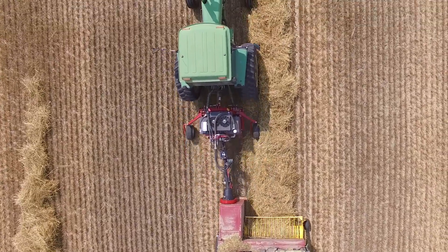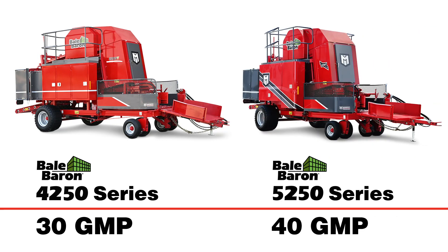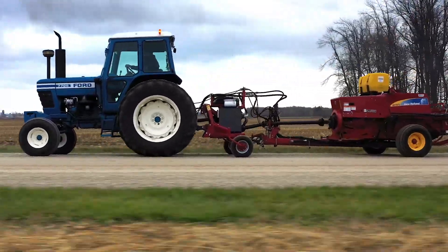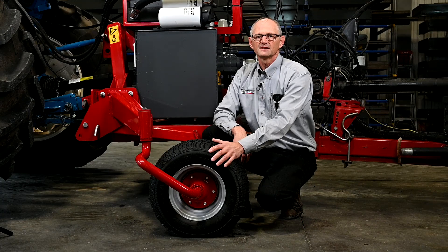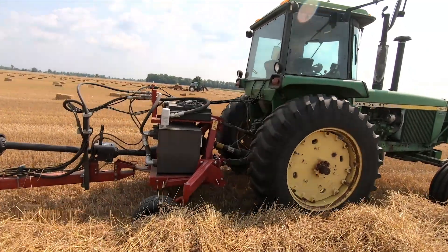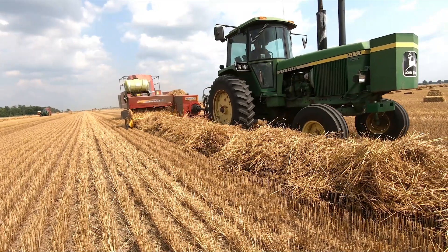It is available in two different configurations: 30 gallons per minute for 40 to 50 Bale Baron models, and 40 gallons per minute for 50 to 50 Bale Baron models. This kit mounts to the three-point hitch of your tractor. All category three-point hitches will work with this kit, including quick hitches. There are two dolly wheels mounted on this kit to carry its own weight, maintaining stability and drivability on the road and in the field. The horsepower requirements for the tractor are a minimum of 100 horsepower for the 30 GPM unit and 120 horsepower for the 40 GPM unit.